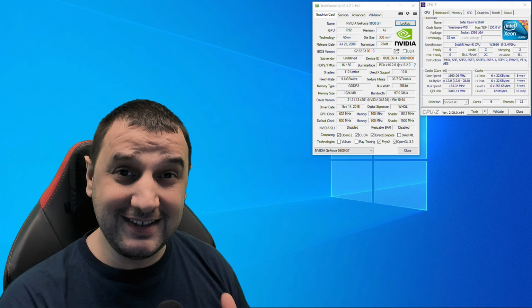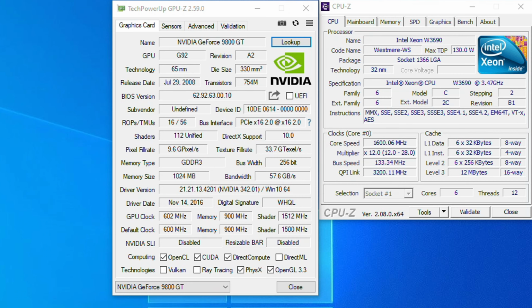We're in today with the 9800 GT. This is a 2008 video card with 112 shaders. It's got 1 GB of VRAM GDDR3 running at 602 MHz on the core clock and 900 MHz on the memory clock. It's got 256 bits bus width, DirectX 10 support, and we're gonna pair it up with this Intel Xeon W3690 with 6 cores and 12 threads.